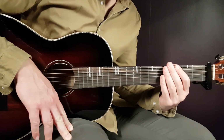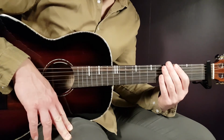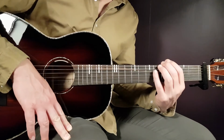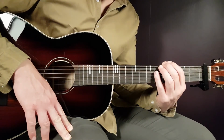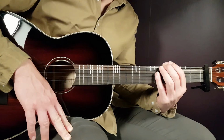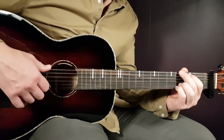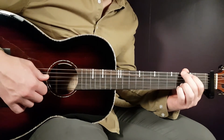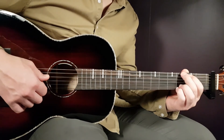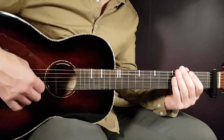Yeah, so after this comes the pre-chorus, and it will be played in the same way as the first pre-chorus, and the same goes there for the next chorus, played in the same way. So after this second chorus comes the bridge part, dancing at the speed of light. So what you do there, you're gonna play the same as you play in the chorus. It will be the same chords there. So the C 2 times, the G 2 times, the D minor 2 times, and the G 2 times. And that repeats again, same chord progression, C, G, D minor, G 2 times for each chord. And that is the bridge part. Right after that comes the next pre-chorus.